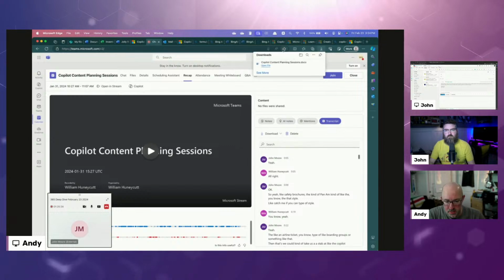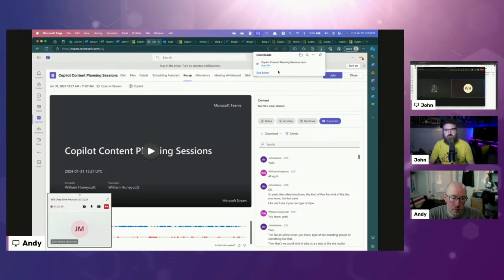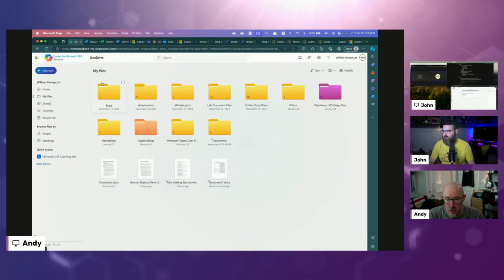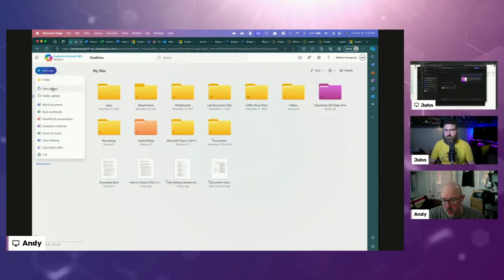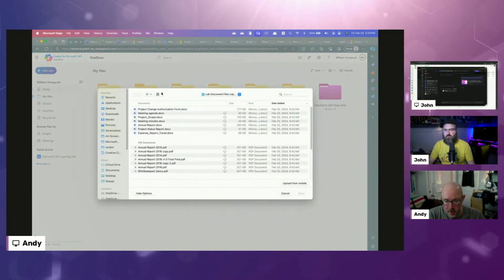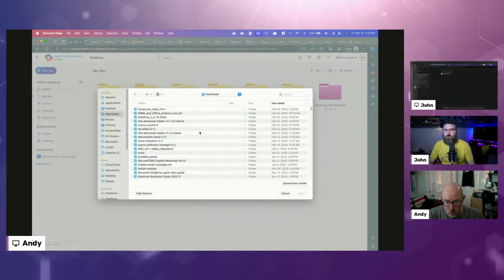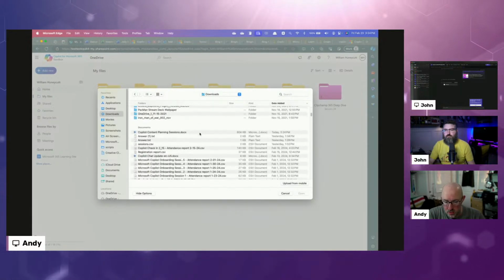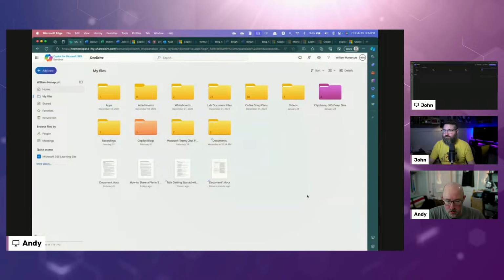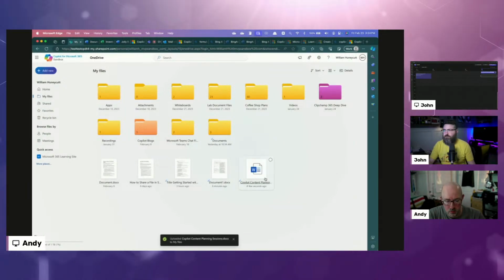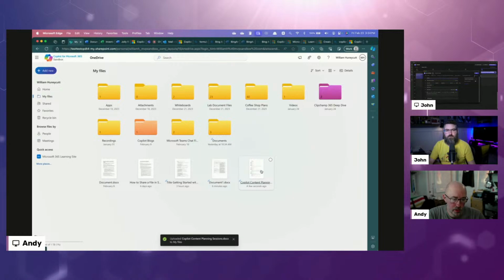Once you've got it as that file, then it's just a simple step. If you want to go back and Copilot against it, drop it into your OneDrive. Go and find it, and then just upload it back into your OneDrive, and then you can Copilot against that inside of there. It's the full transcript, and now you're going to be able to open it up, and you can ask questions, you can summarize, you can generate an FAQ.